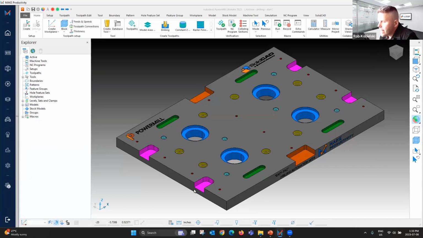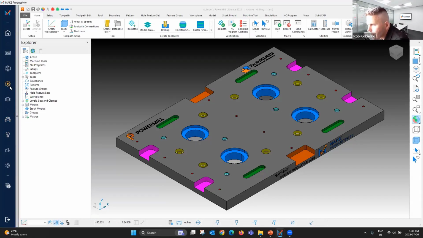I had a quick scan of the audience registered to this webinar, and I know a great deal of you are already familiar with PowerMill, but for those that are not, regarding drilling, one of the first things you have to do is hole recognition. You have to scan the model and identify your holes first.